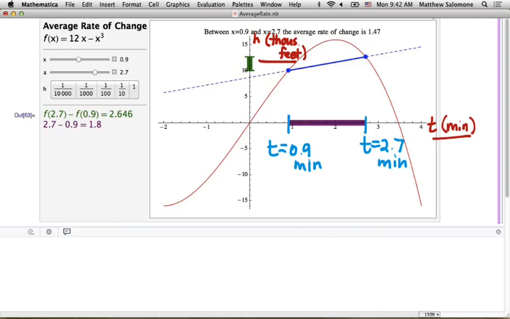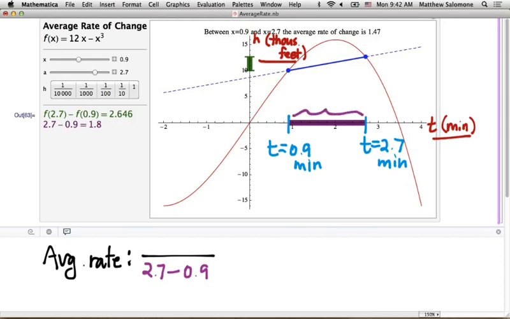And second of all, what does that average rate of change mean if I'm a passenger or a pilot or something on this plane? So first of all, what is the average rate of change? How do we find it? Divide the rise by the run. To find the run is the easy one. We just need to subtract the two t values. In other words, the run is the difference in the horizontal direction between these two points.